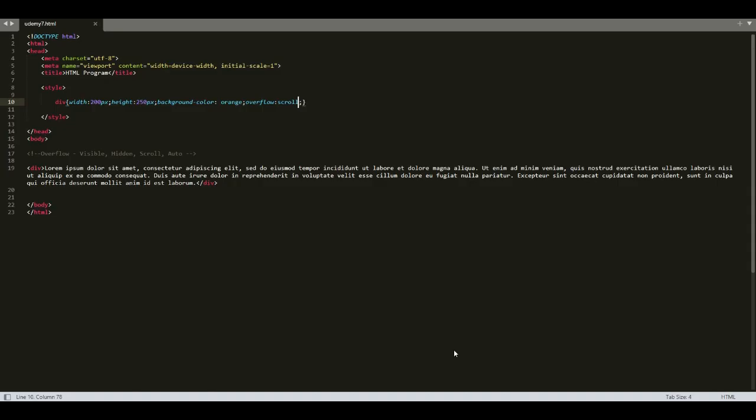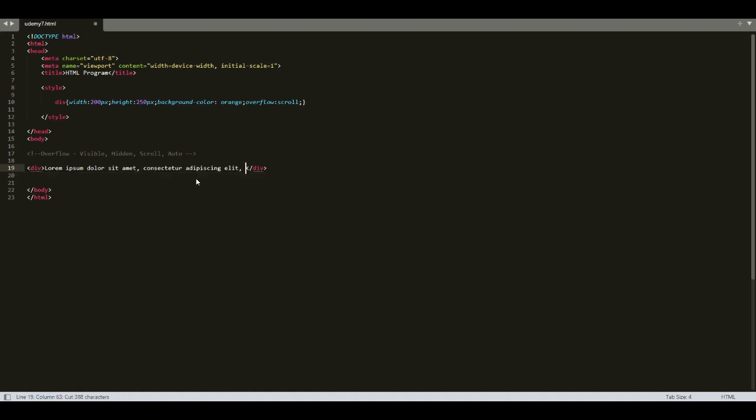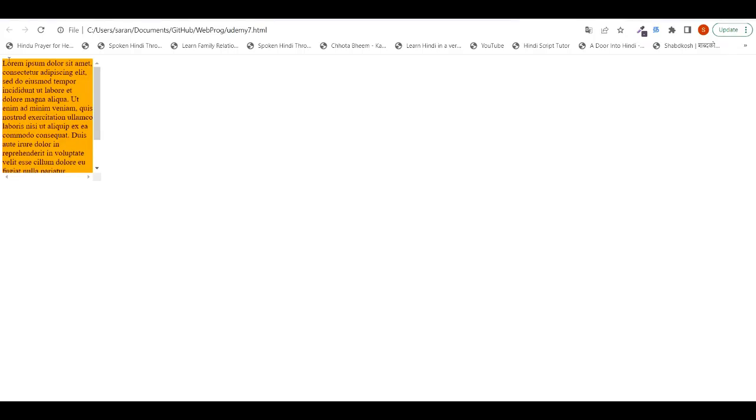So now I'm going to delete the content a little bit. I'm just going to have a little content. I'm going to delete the rest of the content here. So now we have a single line. Now let's save this and go to the output. Okay, now I have only 2 lines of text here. Still here you can see on the horizontal and vertical side there is a space for the scroll bar. Even if the text inside the div is small, the scroll bars are visible.